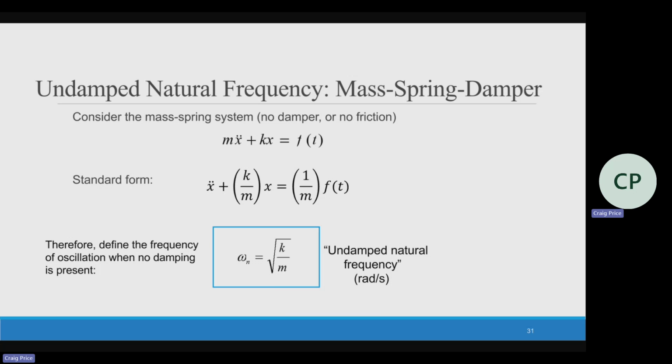And we'll get into some of the other parts like resonant frequency, but this is kind of an important characteristic. We're typically trying to avoid this frequency. If I give it an input, I don't want to get close to the natural frequency. All right, so that's mass spring damper.